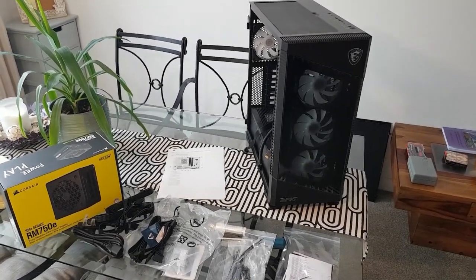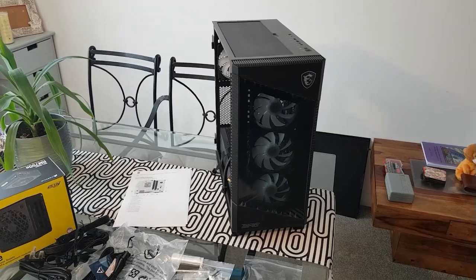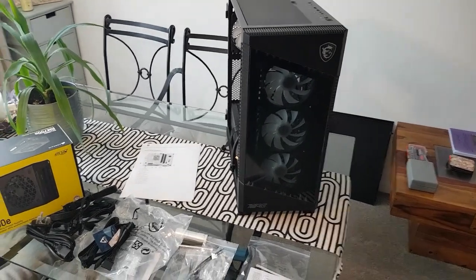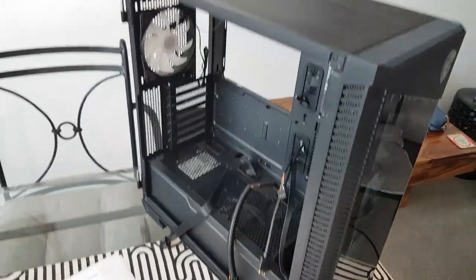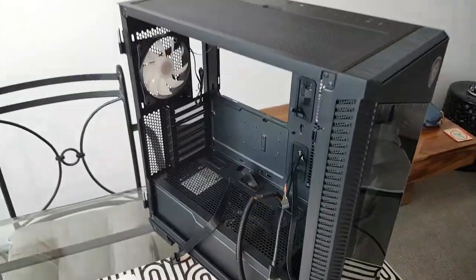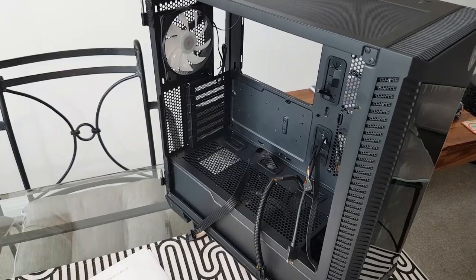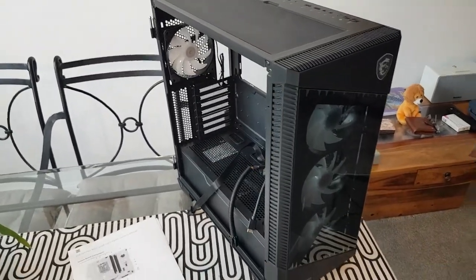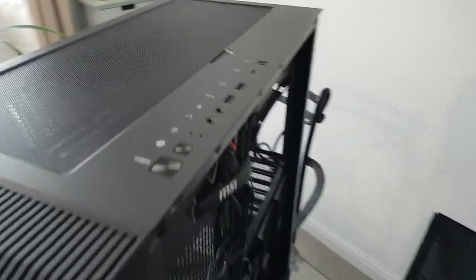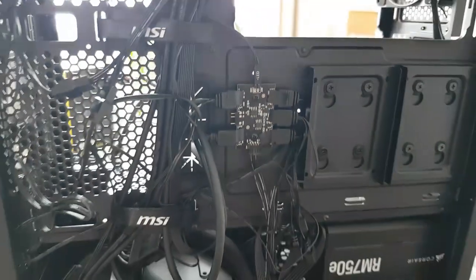Okay, and here it is — it looks beautiful, I must admit. It wasn't a bad price either: I paid £114 for this MSI Velux 100R, and it's a beautiful case. It's got a tempered glass front and a tempered glass hinged, easy-open magnetic catch side panel, which is off at the moment so I can get inside it. It comes with four ARGB fans — three in the front and one in the rear — which is good. And on the other side, which is also open, it has an ARGB controller that can control I think six or seven fans in total.